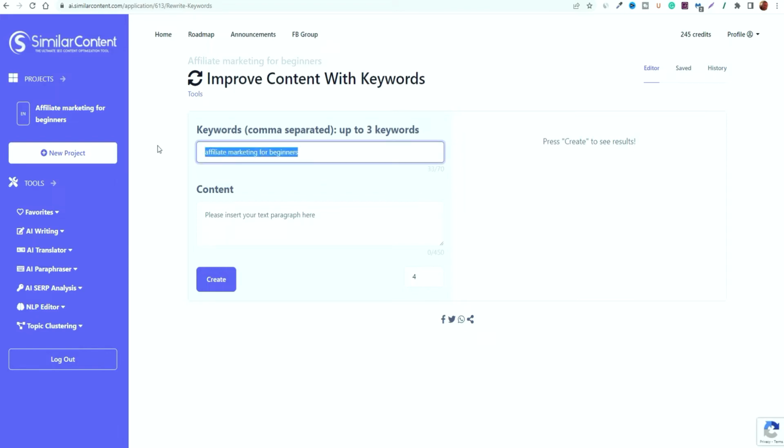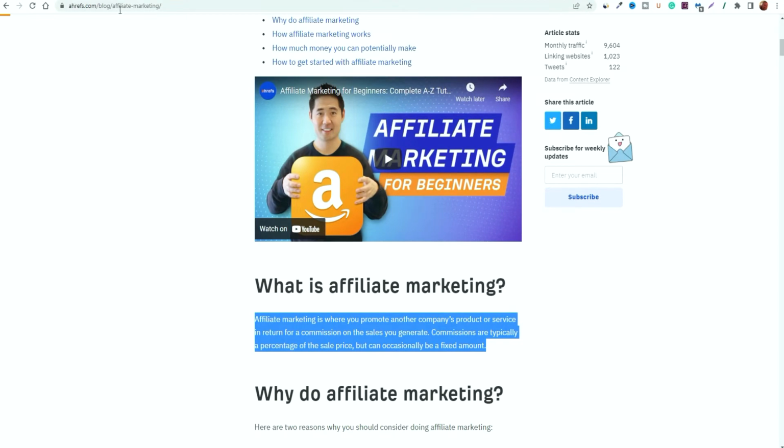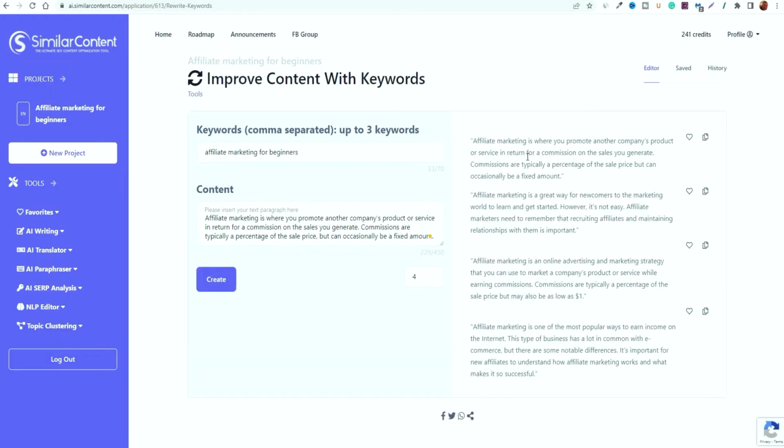So if I just type in a keyword here, and if I just take a piece of content I've written, in this example I'm just going to use this example from Ahrefs, I'm just going to generate the text inside. You're going to click on create, and as you can see here, it's going to return a load of different phrases that you can use that will be keyword rich. As you can see, it will implement most of the keywords from the keywords you've generated, and it will create the phrases based around those topics so that you can utilize them for your content, that you can copy and paste into your blog, and then you can tweak it to suit your own needs.